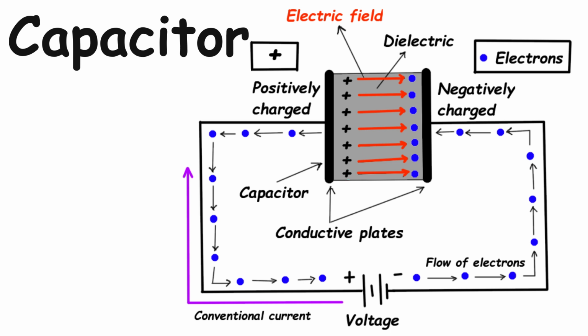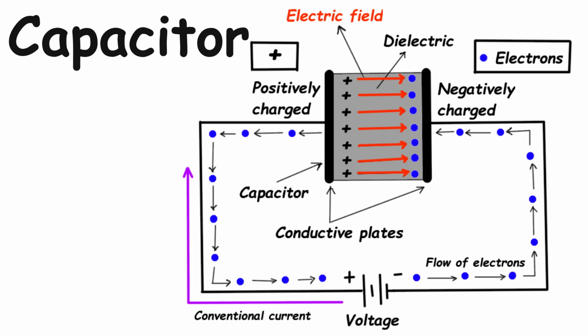Now, something equally important is happening on the other side of the circuit at the exact same time. Remember the positive terminal of the battery? It has a shortage of electrons and is desperately trying to pull them in. It exerts an attractive force on the electrons in the wire connected to it. So, it starts pulling electrons from the left-hand conductive plate of the capacitor. These electrons are stripped away from the left plate, travel down the wire, and are drawn into the positive terminal of the battery, completing the circuit's loop.